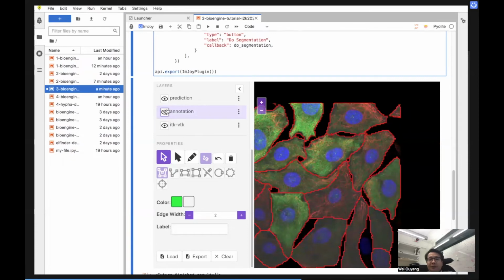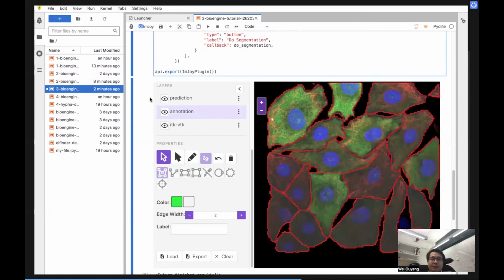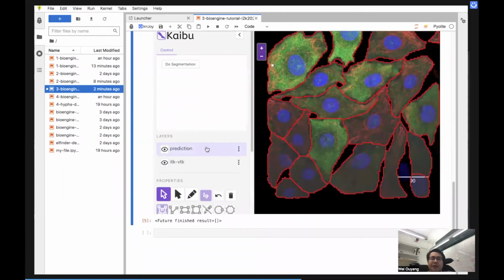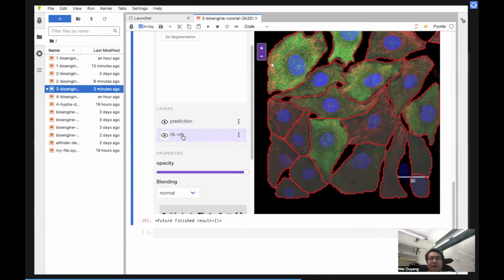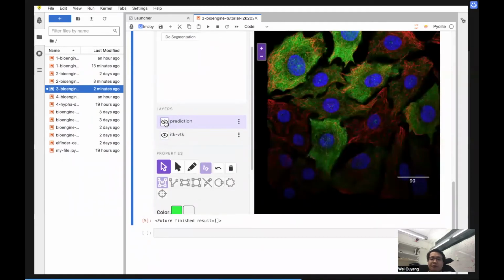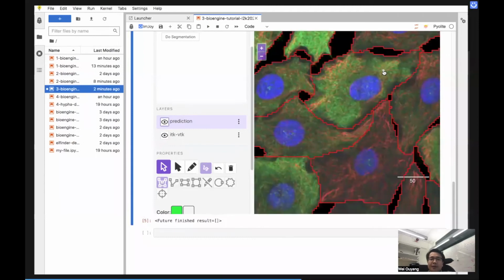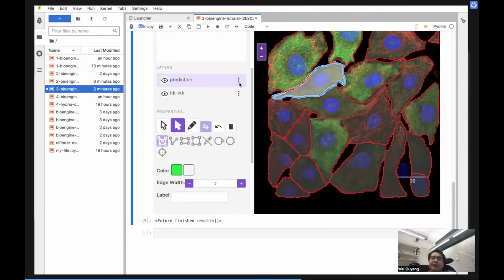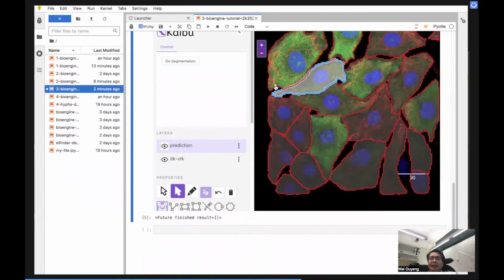The idea is we're going to support manual annotation in an interactive annotation setting, for example. But anyway, we can remove this to avoid confusion. So basically we have two layers, the image layer and the prediction. The prediction, if you hide it, is the red layer, right? And the cool thing is that you can even edit these different polygons if you want. This is useful in an interactive segmentation setting, for example.